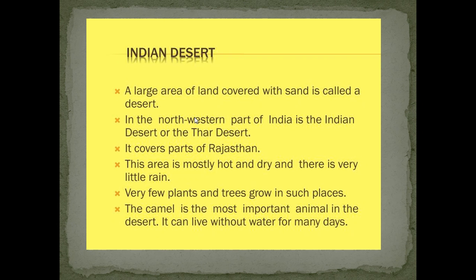Thar Desert and the Great Indian Desert, these both are same. Don't be confused that the Great Indian Desert is different and Thar Desert is different. These both are same. Thar Desert is also called the Great Indian Desert. वो desert का नाम है Thar. The region is dry. Now you can ask, what is this desert?